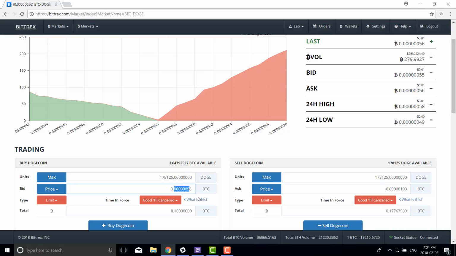With trading in the Bitcoin pair, you want your Satoshi value to go up. So the way you make money is buying it at a low Satoshi value and then selling it at a high Satoshi value. A lot of people get it confused with, oh, the dollar value is up, but it's all in relation to Bitcoin because you bought it using Bitcoin, not the dollar, if that makes sense. So if you bought it at 56 Satoshis, anything above 70, 80, 90, 100 Satoshis is a gain. Even if it goes up in US dollar, it might not go up in Bitcoin value because Bitcoin might have gone up higher in the dollar value compared to your coin. So I always look at Satoshi.